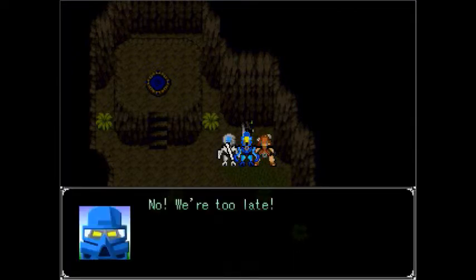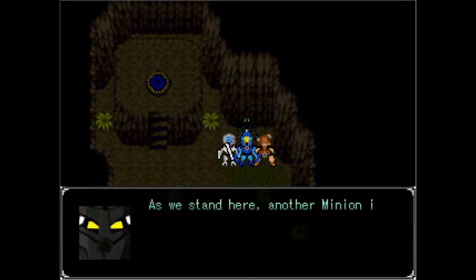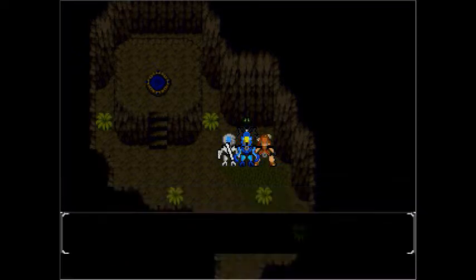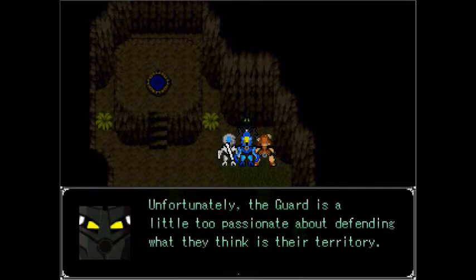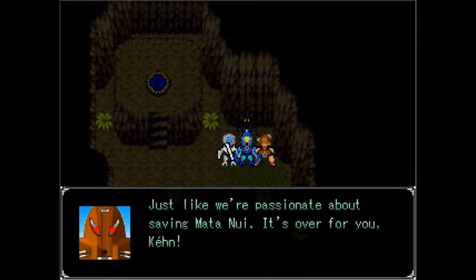No! We're too late! Yes, you are. You cannot stop us, Toa. As we stand here, another minion is destroying evidence in Takoro. Unfortunately, the guard is a little too passionate about defending what they think is their territory. Just like we're passionate about saving Mata Nui. It's over for you, Ken.